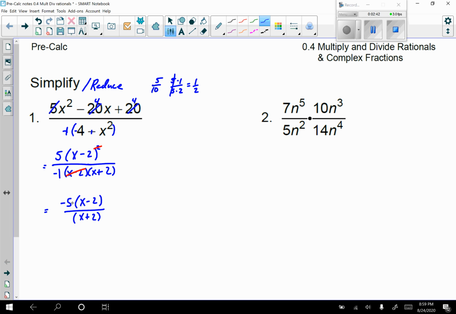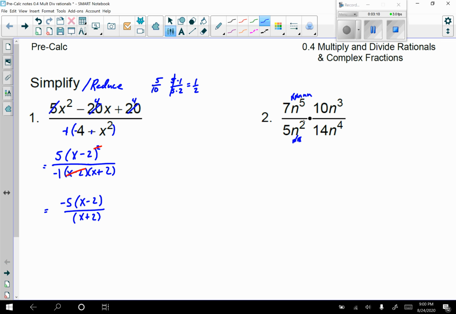All right, number 2, now multiply. So multiply and divide, we're going to be doing add and subtract later. Remember, multiplying is the easiest. You just multiply straight across. We're going to make this as easy as possible. So first thing, we are always going to reduce. In a fraction, we can reduce, and remember, n to the 5th just means 5 n's, and squared means 2 n's, and 2 of them will cancel out.